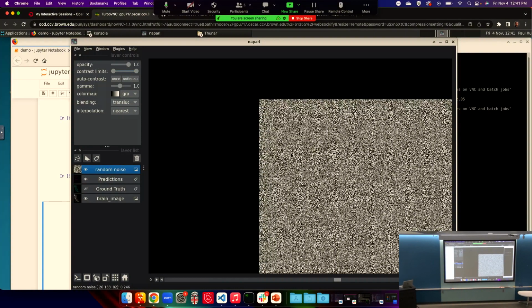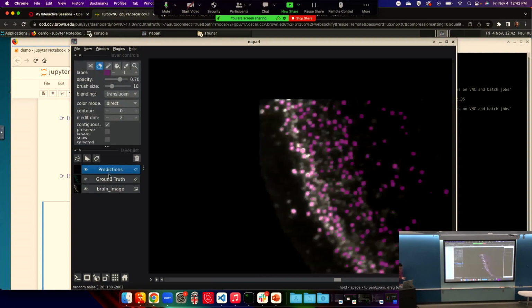So there's a lot of things that you can do with responding to different kinds of events. You can even create your own events, and then have this interface respond to them. Okay, so that's event handling, which is very handy in this kind of environment. So let me just get rid of this. But Napari can do more than that. You can even further customize this interface to do many more cool things.